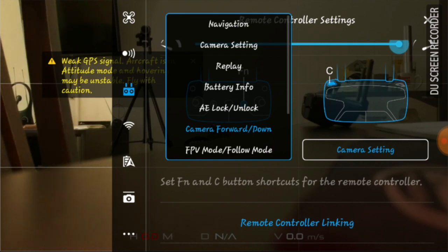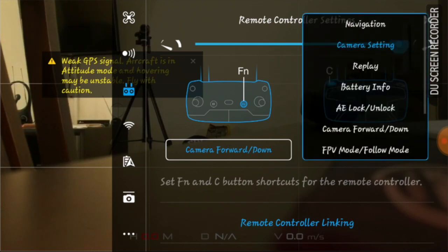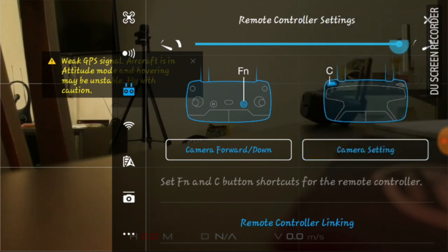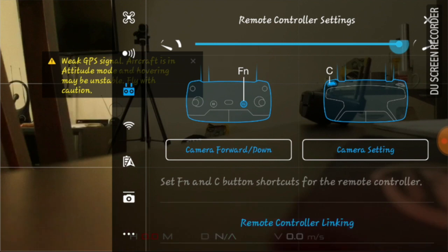You can set it to what you like. You could set it to bringing up battery information, or set it to FPV or follow mode. It really is up to you what you choose. And also the second function button, I simply have that set to bringing up my camera settings, so that I can change my camera settings quite quickly if I need to. And then you have a remote controller linking function at the bottom.